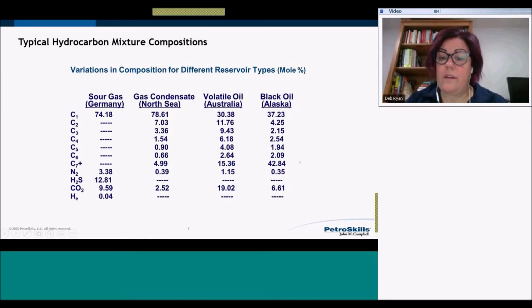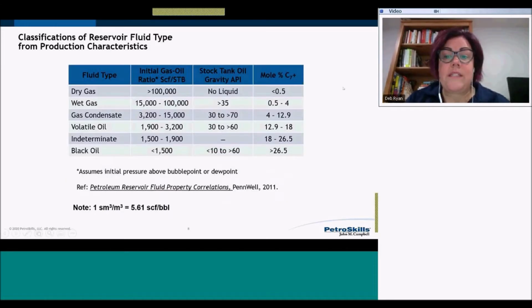And then when we go to a black oil, interestingly, this particular black oil has more methane in it than the volatile oil piece, which is why sometimes that methane component isn't necessarily the best judge of whether it's a volatile oil or a black oil. And we're going to talk a little bit later about why that's important. But you can see here, this C7 plus is a lot higher. So we're starting to see a lot more of those heavier ends in this particular fluid. So we can get all sorts of different compositions. Every single oil I've ever looked at is different. And it can give us some indication of what kind of fluid we have. But again, not always. So in this particular instance where the C1 is higher, but it can also tell us about some of the other processing issues and equipment we might need to consider when we're actually dealing with this particular hydrocarbon.